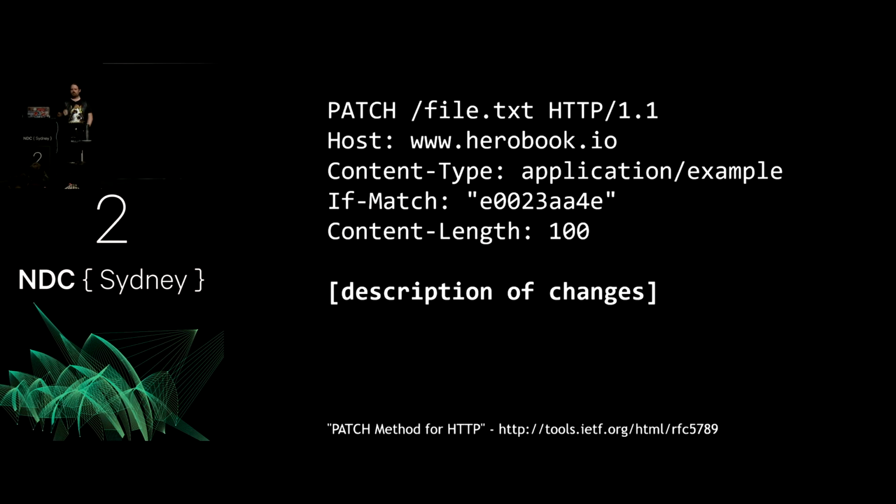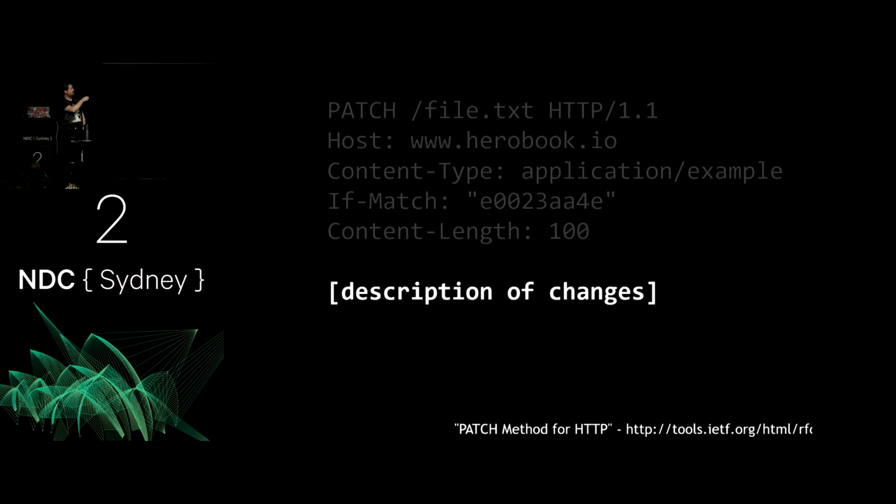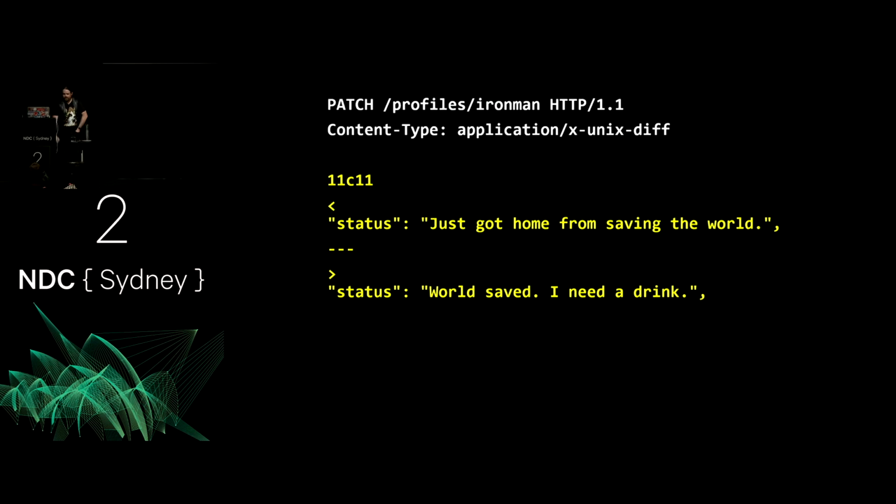This is the actual example from the RFC of how you implement it. That's what they tell you. This is how you submit a patch, which is great, because it means we are free to do this however we like. So one completely standards compliant implementation of patch is that we download the profile, we update it in our favorite text editor, we save it, we use the Unix diff command to diff the old thing and the new thing and spit out a patch file, and then we upload the patch file using patch with this custom content type of application/x-unix-diff.